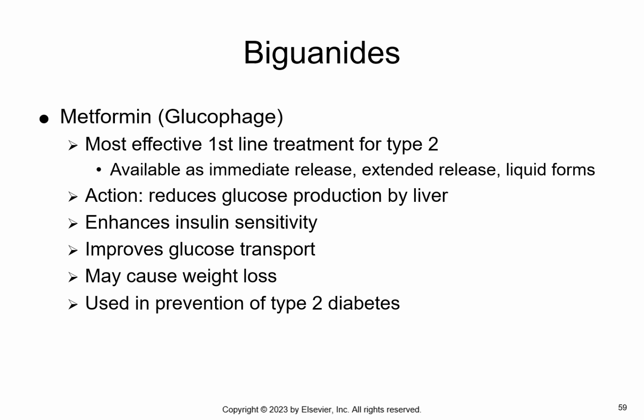It has beneficial effects on lipid levels. Because it may cause moderate weight loss, it may be useful for people with type 2 and pre-diabetes who are overweight or obese. It may prevent type 2 diabetes in those with pre-diabetes who are younger than age 60 and have high risk factors like hypertension, or they have a history of gestational diabetes.